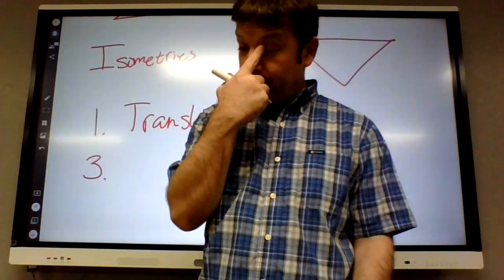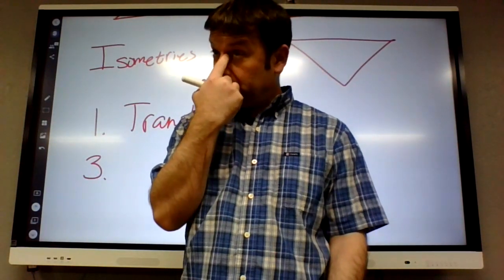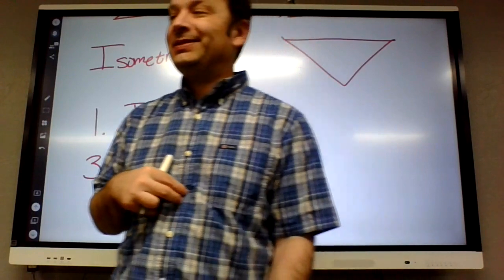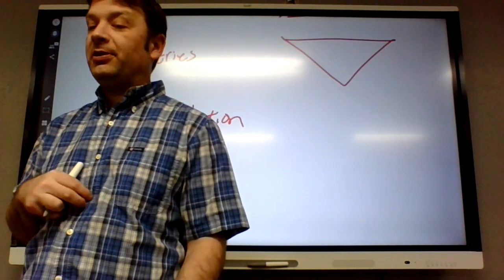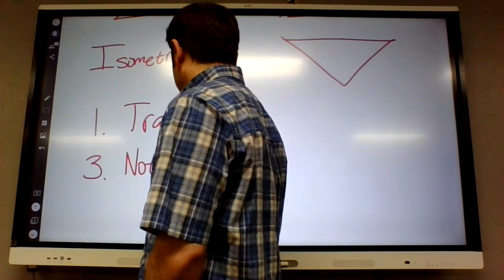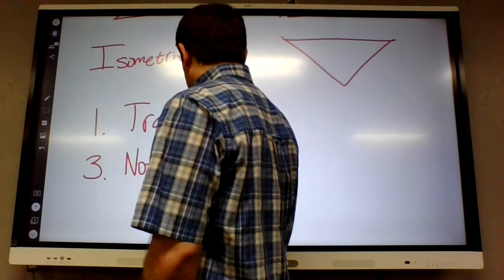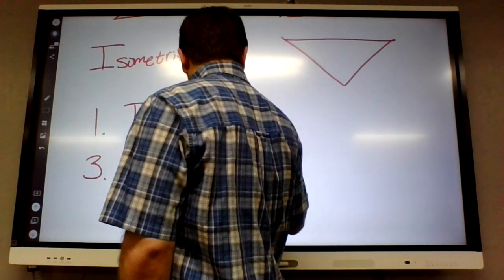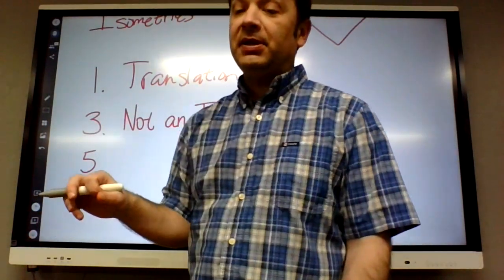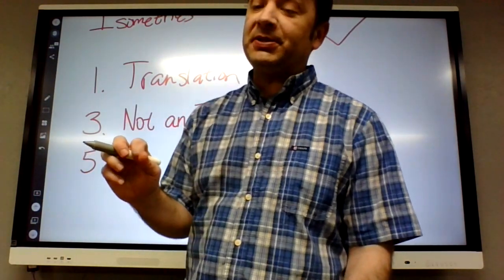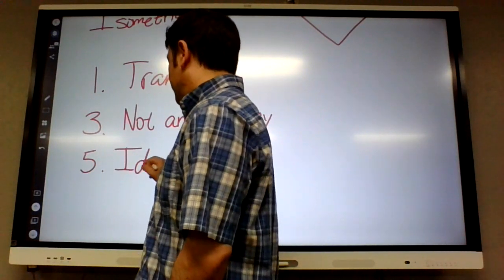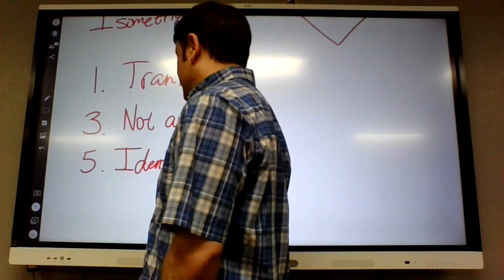Okay, number 3. I didn't actually list this one, but it's in the directions. This is not an isometry because it's getting smaller, right? So that's what we're learning tomorrow. It's called a dilation, but since we haven't learned it yet, we're just supposed to write not an isometry. Every answer in this section is different, by the way. Number 5 is weird as well because nothing is happening. The book just calls it identity because it just stays the same as it was.